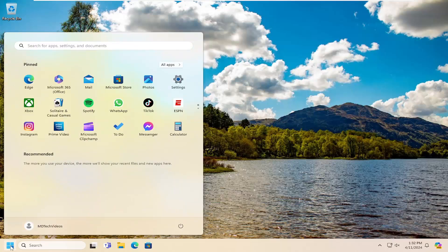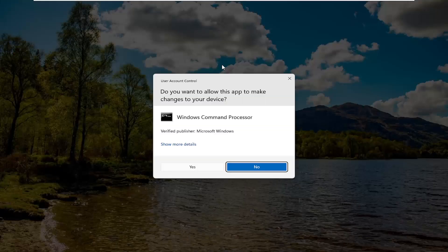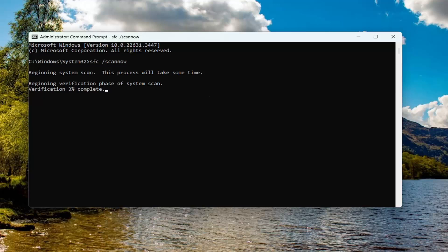But something else we can try here as well — open up the search menu and type in CMD. Best result should come back with command prompt. Right click on that and select run as administrator. If you receive a user account control prompt, select yes. And now into this command prompt window, you want to type in SFC followed by a space forward slash scan now. Scan now shall be one word attached to that forward slash out front. Hit enter on your keyboard to begin the system scan. This will take some time to run, so please be tuned.